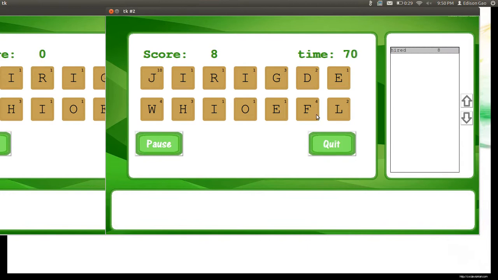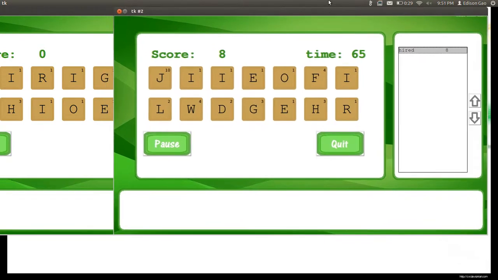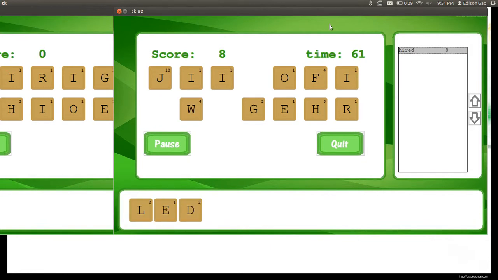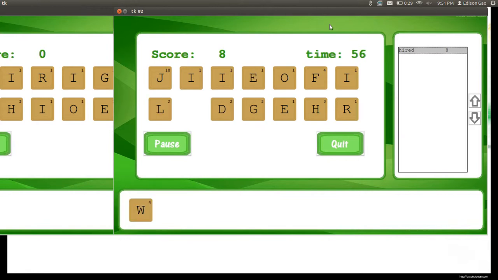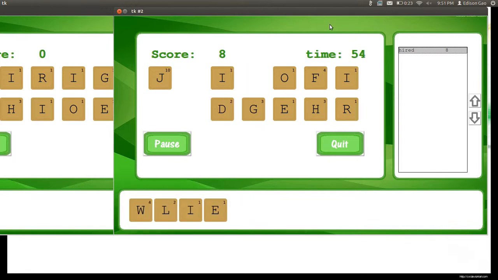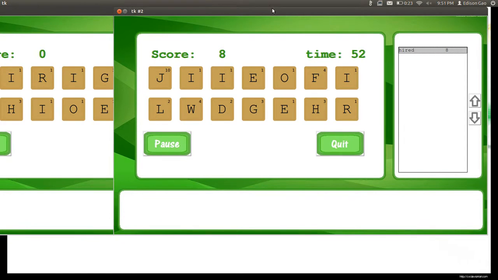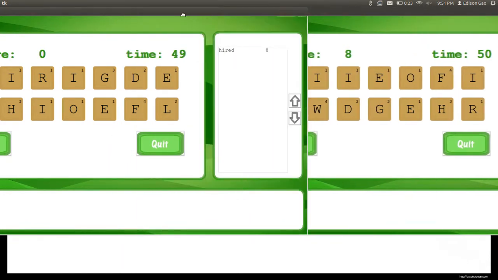Another thing that's cool is you can press space to shuffle the letters in case the current orientation isn't working for you. And when you type, you can backspace to bring the letters back, just in case you make a mistake. But also what's cool is that the game remembers where each letter came from. So it's a lot less taxing on the player to keep track of a whole bunch of letters flying around.